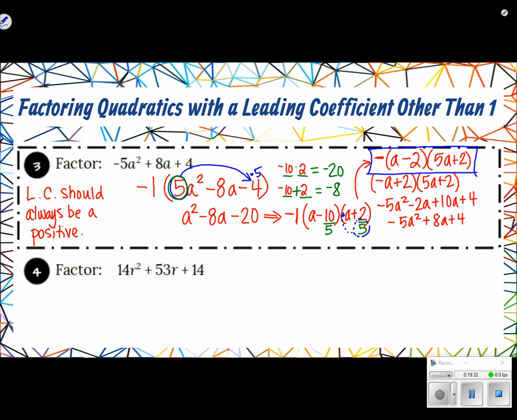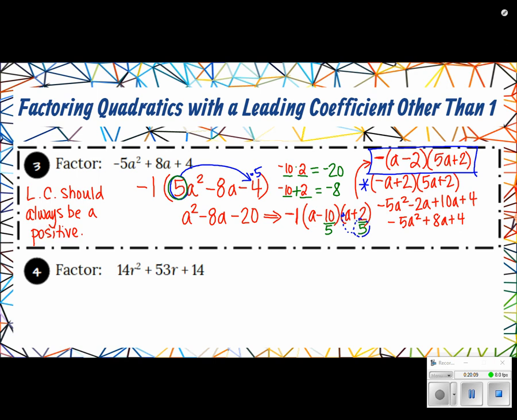Now, technically speaking, this is also an answer, but we're just going based off of the leading coefficient should always be positive. If you can do slide and divide and not have trouble with negatives, fine, but I've had trouble every single time I've done it. And so I think that it's a little bit easier if you pull out a greatest common factor that's a negative. Just my personal opinion. From one expert to a new mathematician doing this, I feel that that is something that makes it a little bit easier.